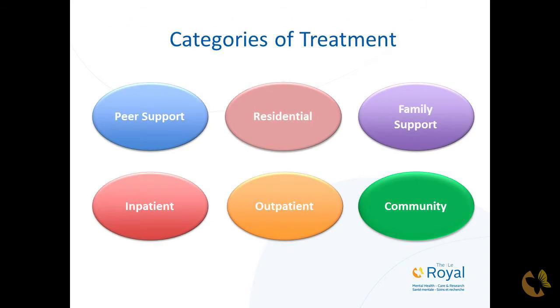Then if we think about all those components, there are different categories of treatment. There are different intensities of treatment that people can go into. And these can be made up of one or more of the components that I talked about, plus some additional ones as well. So often what people think of when they think about substance use difficulties and treatment is peer support groups. So it's like, oh, someone has difficulties with alcohol, go to AA, or Alcoholics Anonymous, or Narcotics Anonymous, or Smart Recovery, or those types of groups.